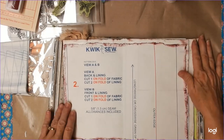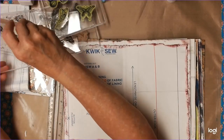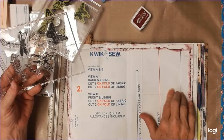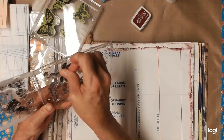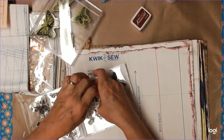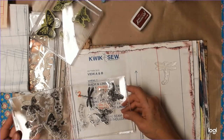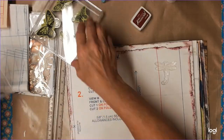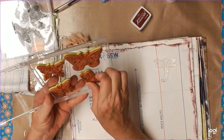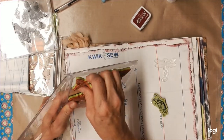Okay. Now then, I want to stamp some butterflies on the background, and I want to do that with this same color ink. And then I'm going to make some dragonflies, put some dragonflies down that are a different color. And I'm going to use this dragonfly. I'm going to use a couple of these, I think. I like this sideways one. Well, I like them all, but I'm going to use the sideways one and this one.